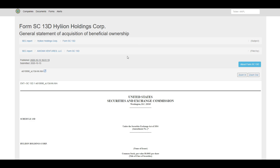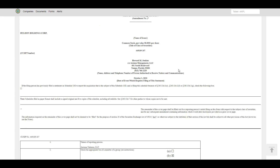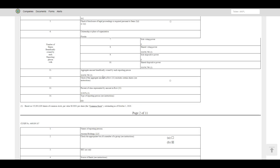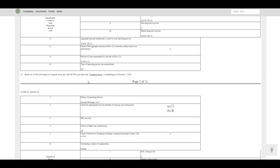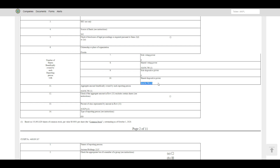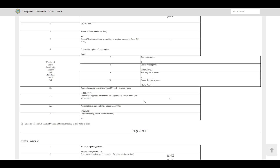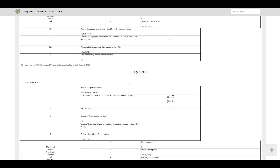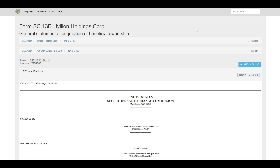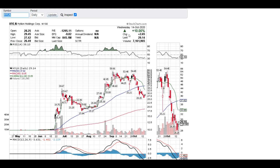On October 13th, Hyliion released a statement — Form 13D — to the SEC. A huge investor, Ansconia Holdings, took a 10.2% share stake in Hyliion, buying approximately 16.6 million shares. They are now officially over a 10% shareholder. Hyliion is picking up interest, picking up shareholders, and picking up several future contracts coming up — all of which is positive news. That's why I'm telling you it's going to be on an uptrend from here.